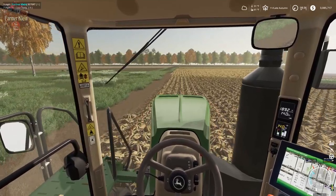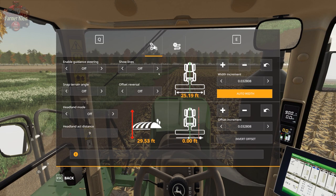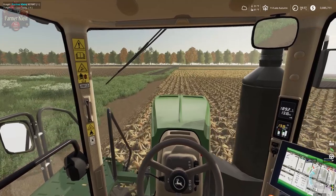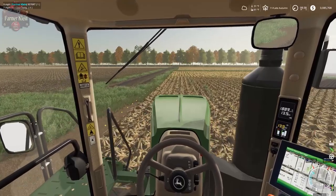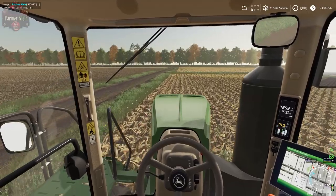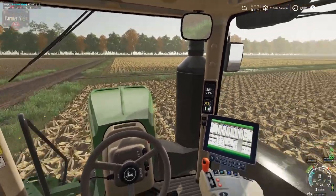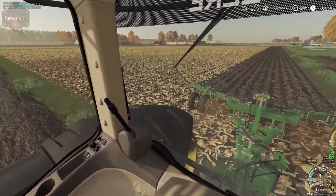Making sure we're going fairly straight. Auto width this thing. So our obligatory 15 metres, lock her in. And then all we've got to worry about is picking it up here, good edge. We're going to go ahead and just plow all the way across.